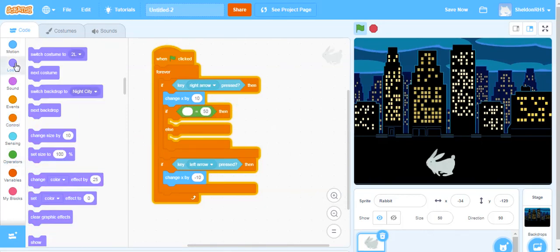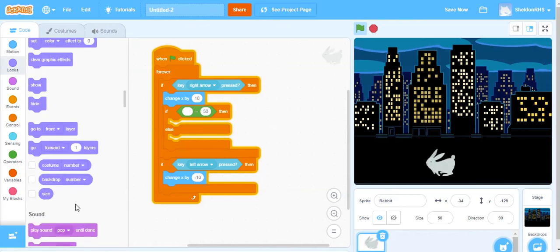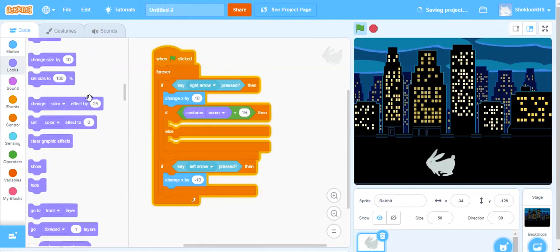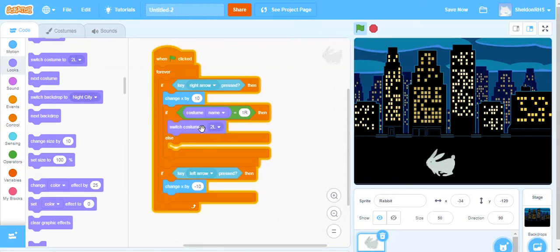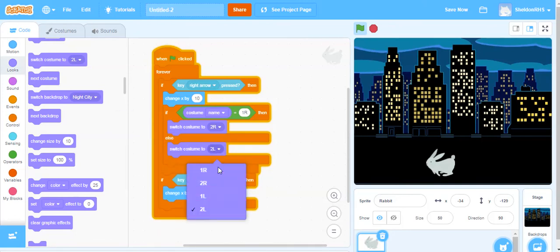And underneath looks, we can say, so we'll say if our costume is the name, and we had this one going to be 1R. So if it is 1R, I want to change costume to 2R. Okay, and otherwise switch back to 1R. All right, and we'll see how that looks.